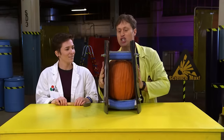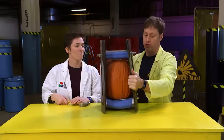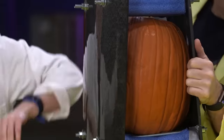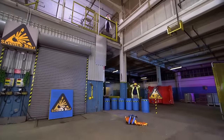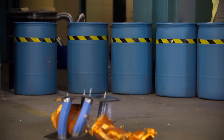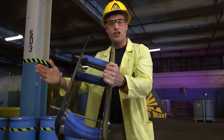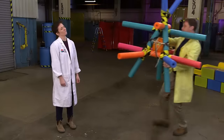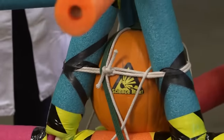It's like double shields. Yeah, so can I test how strong this is? Oh yeah, this is the armor solution, so let's try it out. See, I better try it. Whoa! But when we drop it, we realize there were too many hard surfaces and not enough cushioning. But the carbon fiber held up really well. Slowing the pumpkin down and cushioning it is the answer, which leads me to my final solution.